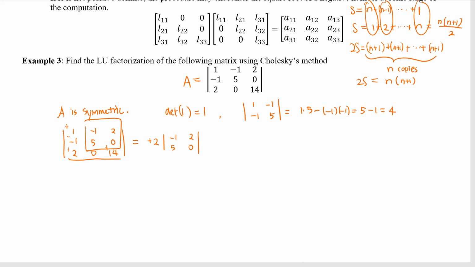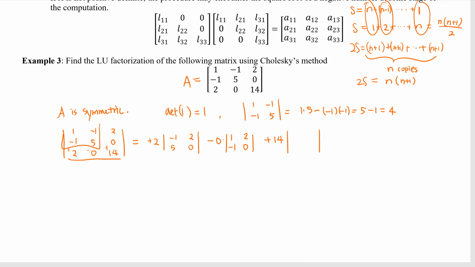So now what do we do? We use +2 times the determinant of the submatrix obtained by deleting the first column and the last row. So we have -1 and 5, 2, and 0. And then we have -0 times something, we don't really care because 0 times whatever is 0. But in order to let you know, the minus is the submatrix by deleting the last row and the second column. So we get 1 and -1 and 2 and 0. Let me erase this sign here because it's confusing. Okay.